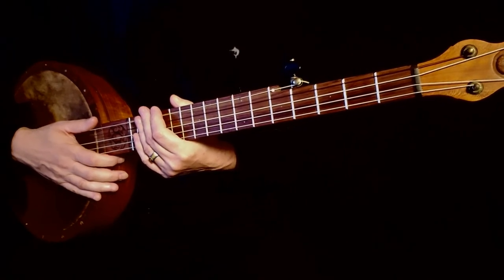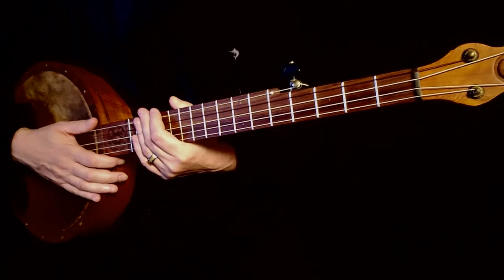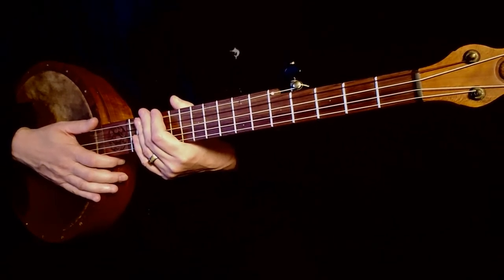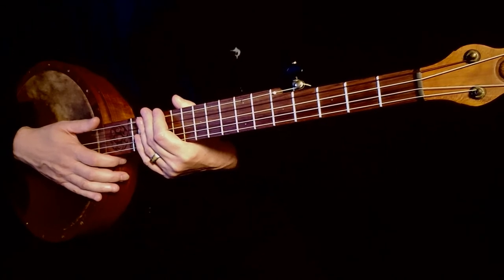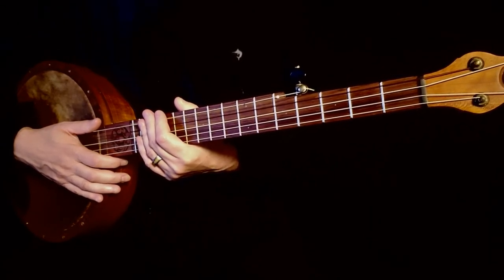What we're going to do is give you a practice track all your own that you can do what you want with, play it repeatedly again and again, and just work on getting this tune down. Work on the tunes we've already taught, and go back over those on a regular basis.